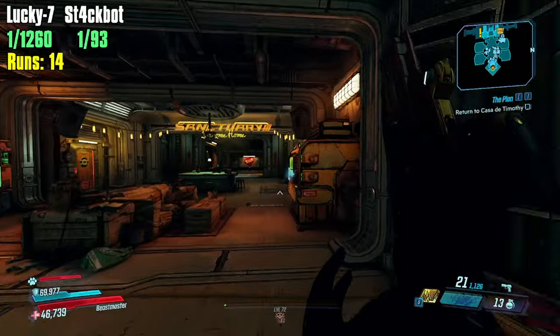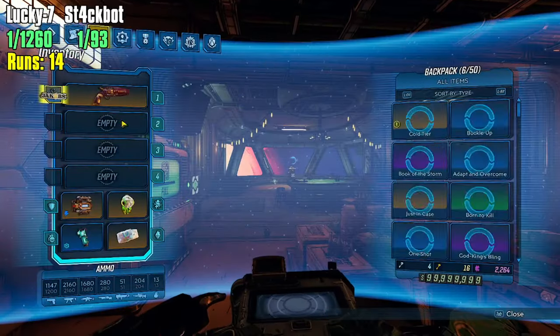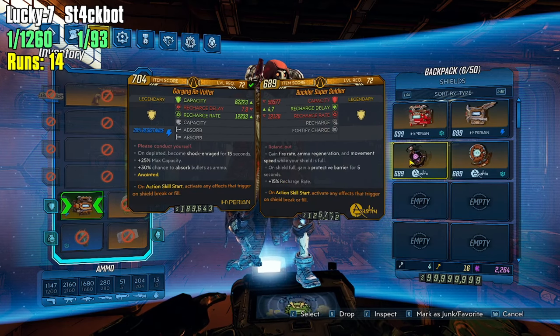So it took us 14 runs to get the one we wanted. That is incredible. So let's go ahead and grab our Revolter. Okay, so we got our Revolter. We also brought along some of our other shields, our front loader, our stop gap. We can probably put this one away now. The Frozen Heart and the Super Soldier.